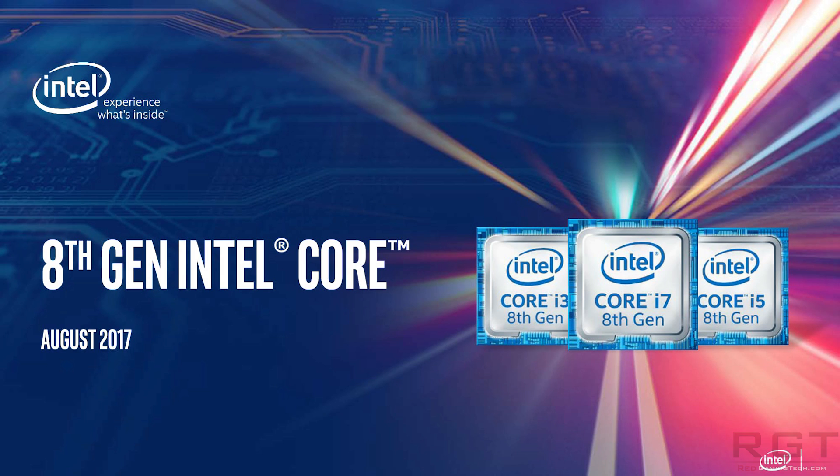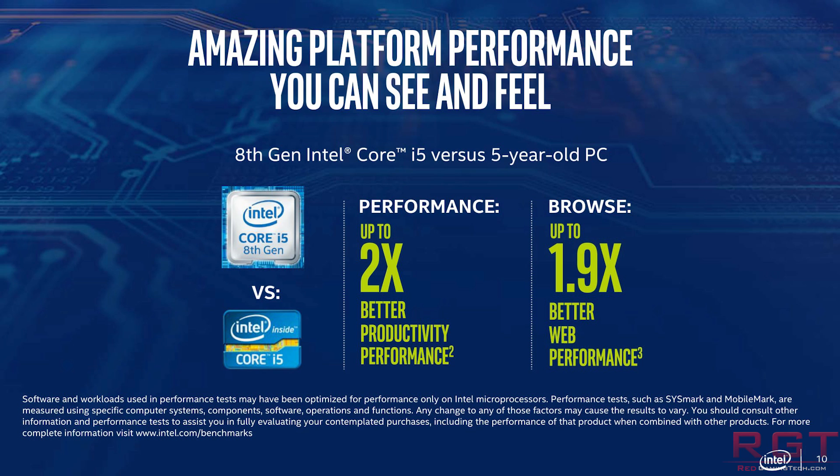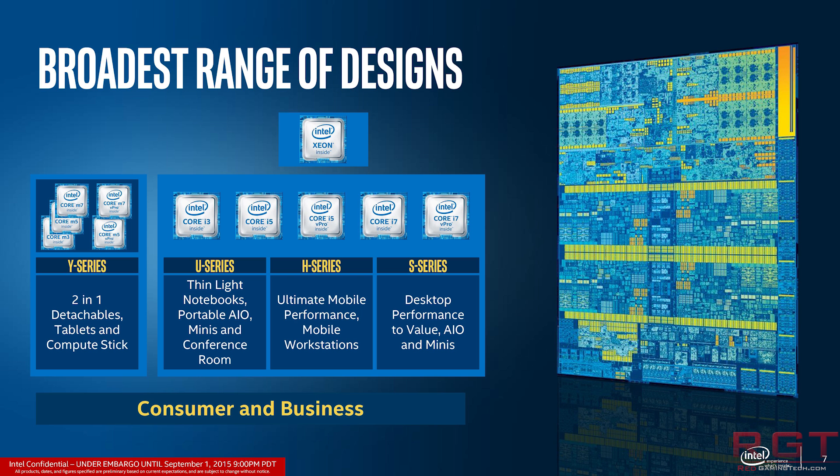His response was very interesting. He says, quote: actually it depends on Intel's decision. BitTech further followed up with: so it's not a physical limitation — Intel said it has to do with power delivery. He replied: not really, the power delivery makes a little bit of difference but not much. Then BitTech asked: so if Intel let you, could you make the Z270 compatible? He said, quote: yes, but you also require an upgrade from management engine and a BIOS update. Intel has somehow locked the compatibility.